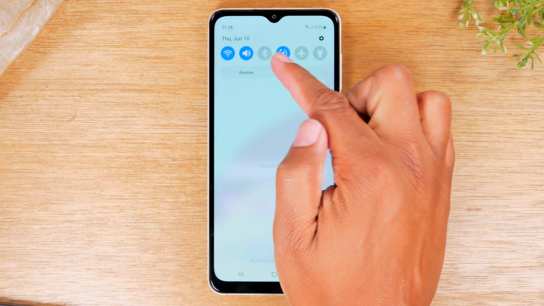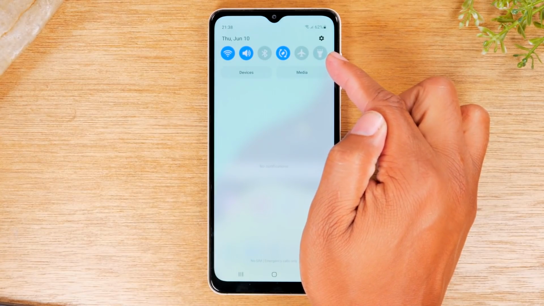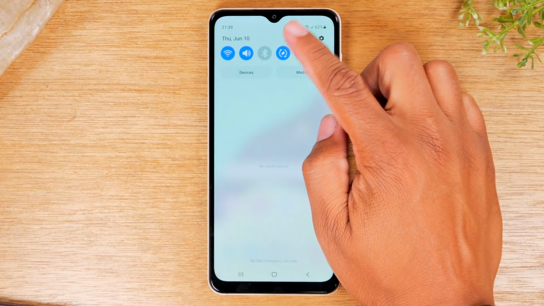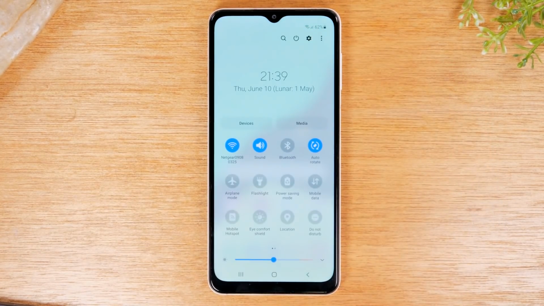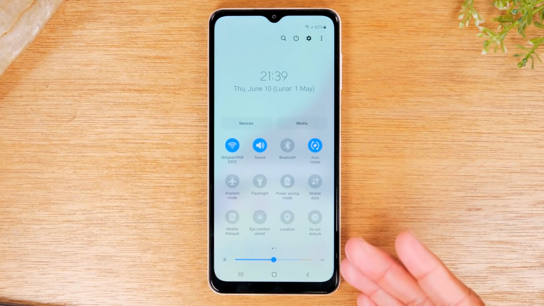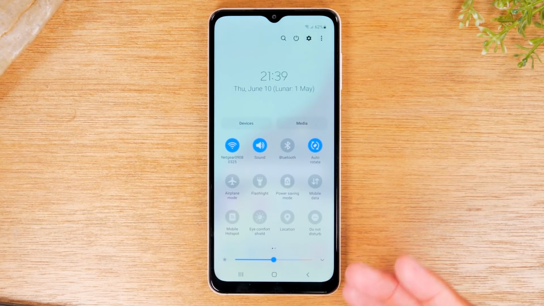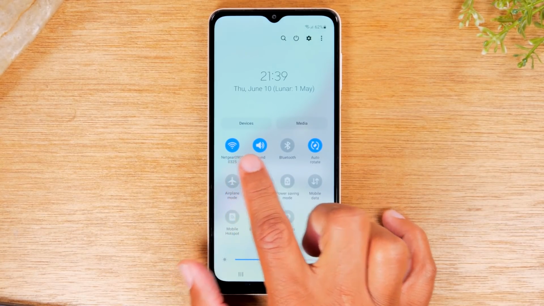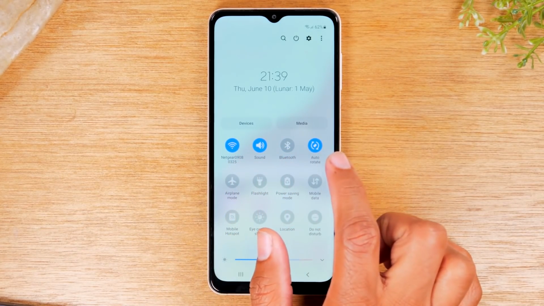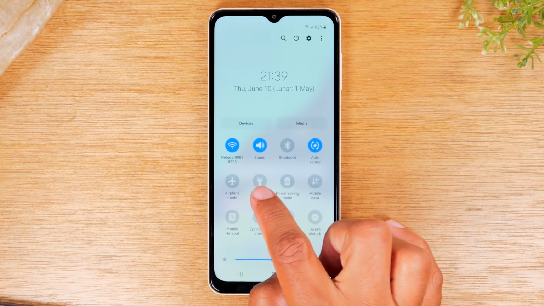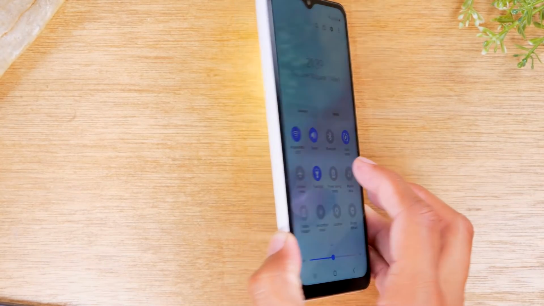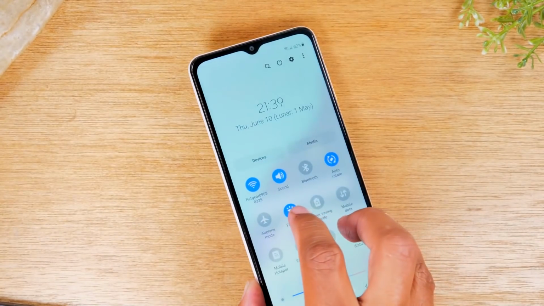At the top of the screen, these are some of the shortcut switches you have that control different functions on your phone. And then if you swipe down again, just take your finger and just swipe again, you'll notice you have even more options here. So just to go over a few of the options here, you have a switch for your Wi-Fi, your sound, Bluetooth, airplane mode, your flashlight. If you want to use your phone as a flashlight, you can tap this and it will give you a flashlight.